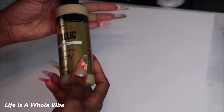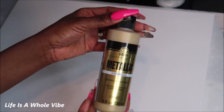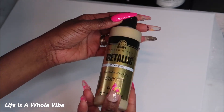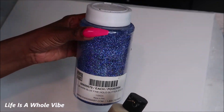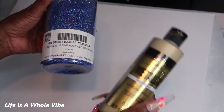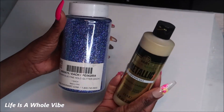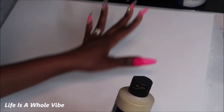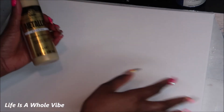Hey YouTube! So I'm going to be making another canvas art. I really like this metallic gold color by Folk Art — I got this from Walmart, no more than about $4 for this big bottle. And then I have this glitter from Paper Mart. It's like a holographic dark blue, it's a fine glitter. I'm just going to use these two. I usually do like a two-tone situation, but I want to try something different. This is a 16 by 20, and I'm going to just do the whole thing in gold.